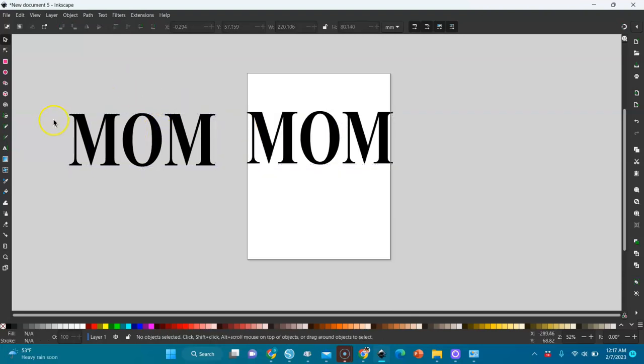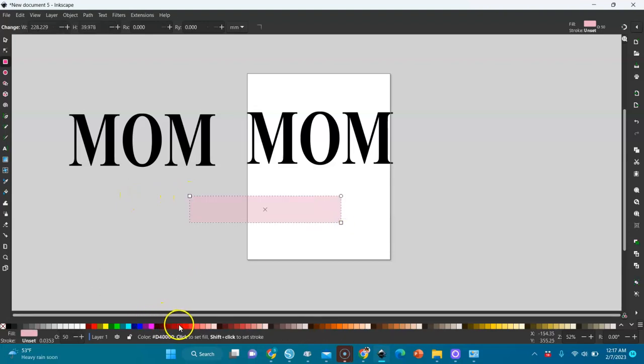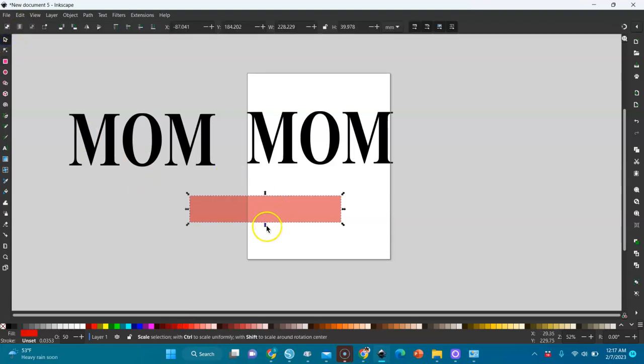Okay, the first thing we're going to do, we go here, and we will take the box again, like the rectangle. Okay, this rectangle. Let's make it a little bit thinner. Okay, we place it over here.